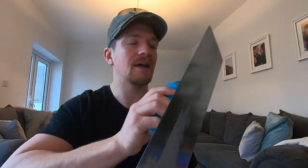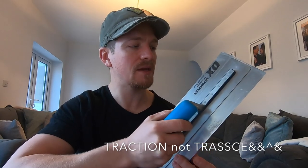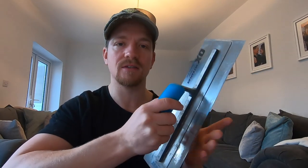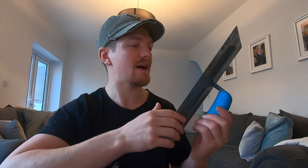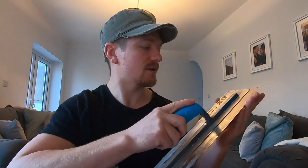This is, as trowels go, this has definitely got a lot of traction last year. A lot more people seem to be using the Ox Tools in terms of the trowels. Obviously, the speed skins have always been a massive thing on the market. They came out and really took the plastering world by storm. But the Flexi trowels never really took off. But I did see a lot of progression last year in terms of use of their Flexi trowels. And I must admit, they are very nice trowels to use. Extremely light. And in my humble opinion, they were actually really nice trowels. And for the price, they were very good.